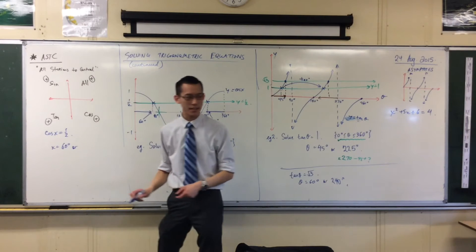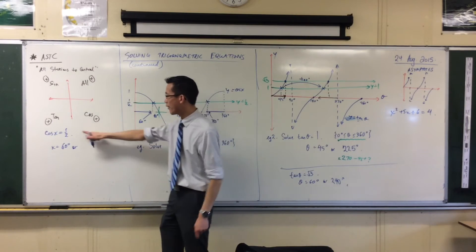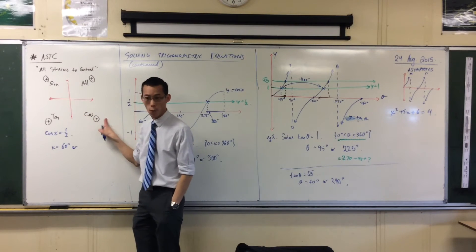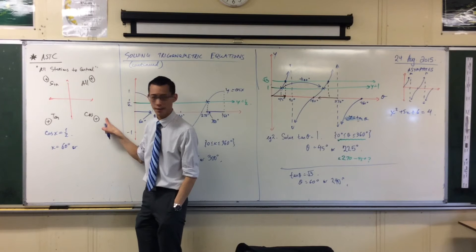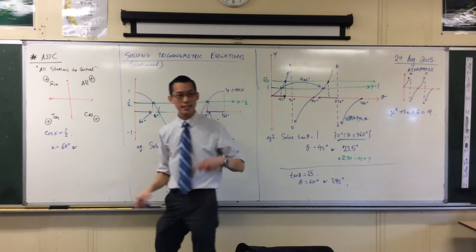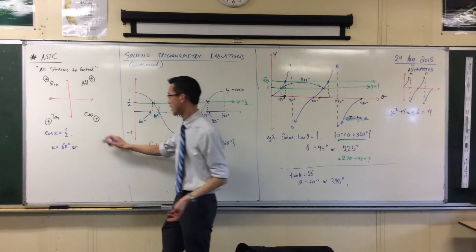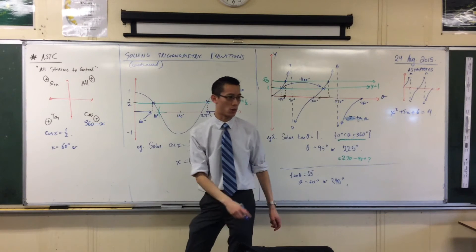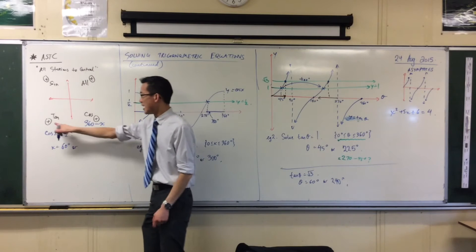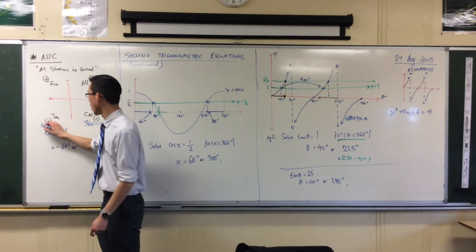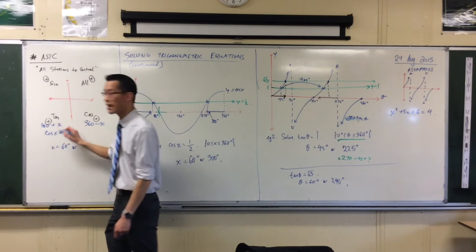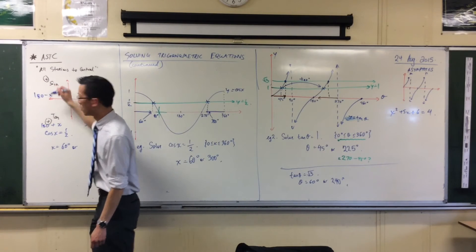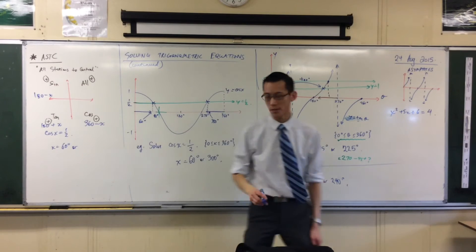But to get my second solution, I look for where else is cos positive? And you can see it's in the first, second, third, fourth quadrant. Do you see that? So in this quadrant over here, here's how I get these answers. I go 360 take away whatever that first angle was. In this third quadrant, I'll do 180 plus whatever that angle is, and in the second quadrant, I'll do 180 take away whatever that angle was.